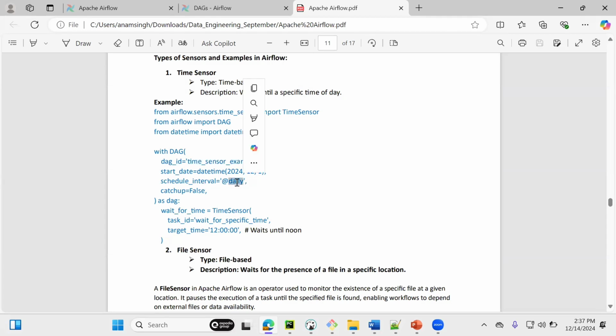This job will run daily, catchup equal to false, and wait for time sensor with task ID wait for specific time. The target time you are giving is 12, which means it will wait until noon, and before that the job will not trigger. Once that time arrives, only then will your job trigger.